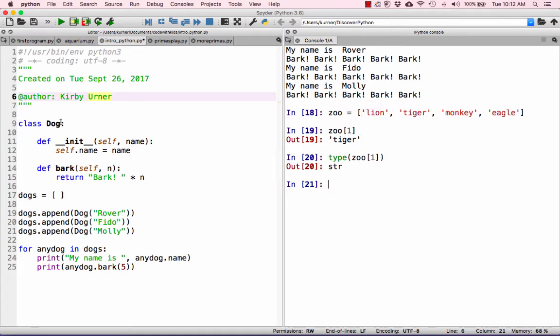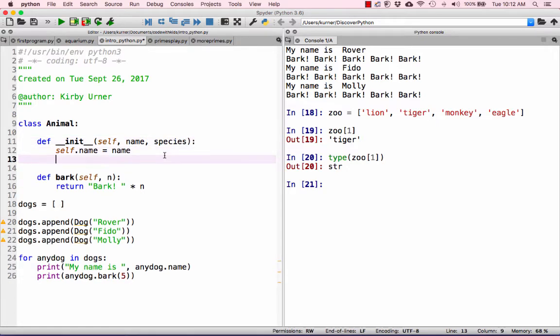Now, what we'd like to do is have some animals in our zoo that aren't just simple strings, but are more customized to be animals. Because strings and animals, those are different things. And we'd like to have a species, I guess species is what we say, right? What is your species? Like, are you a human or are you a gorilla? That's a species, right? And given we're going generic like that, let's not bark, because barking is something only dogs and some other dog-like creatures are into.